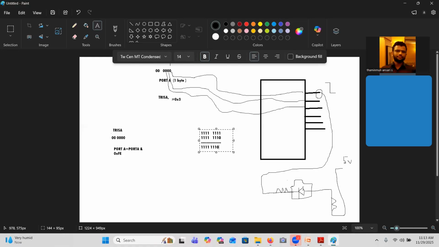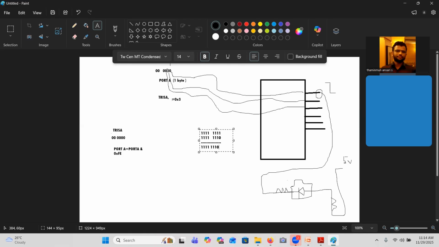We have to understand what value I have to give in that pin in order to make the LED glow. We have to find that out. So from the datasheet, we come to know which pin they have connected, and how the LED is connected. After that, to access this pin, which port register do I have to use? If this particular pin is associated with port A, bit 0, it means I have to use the port A register to give the data to that particular pin.